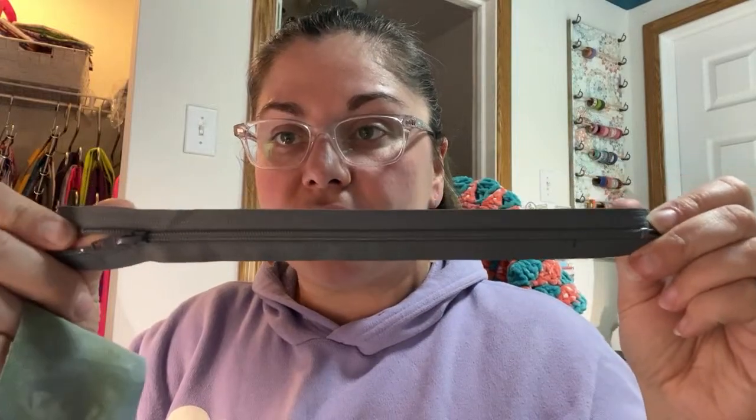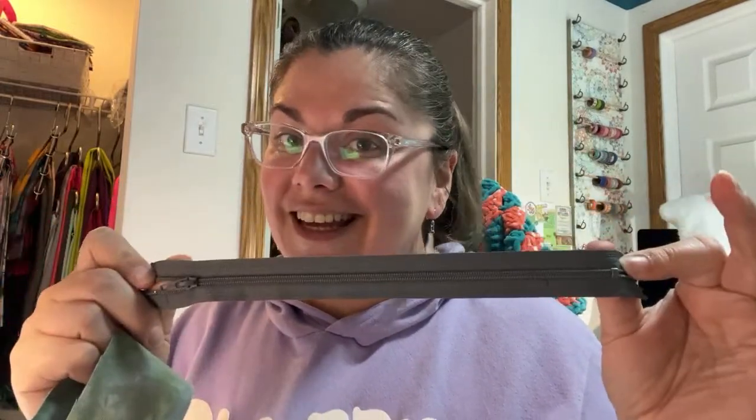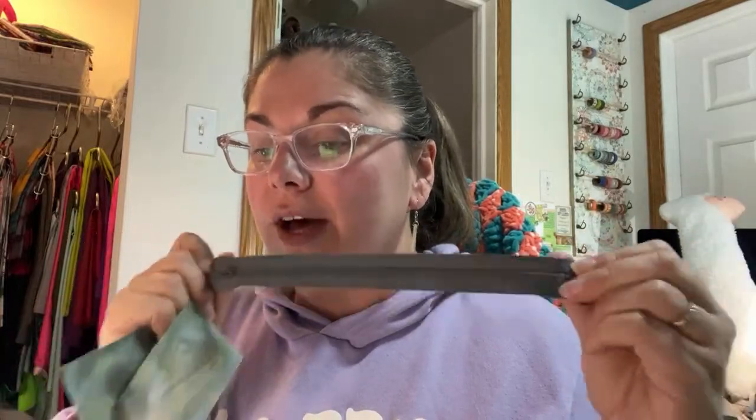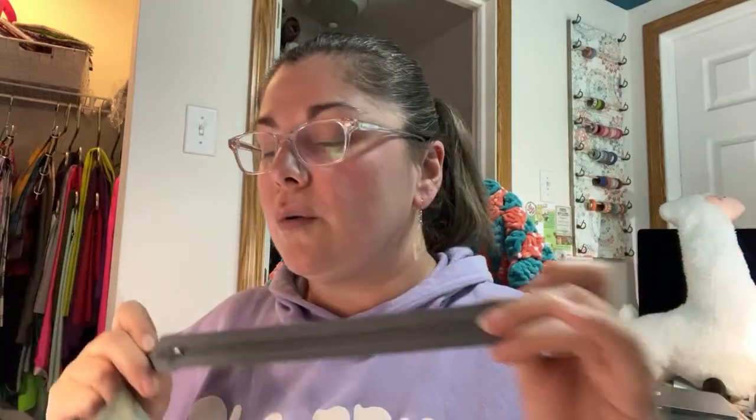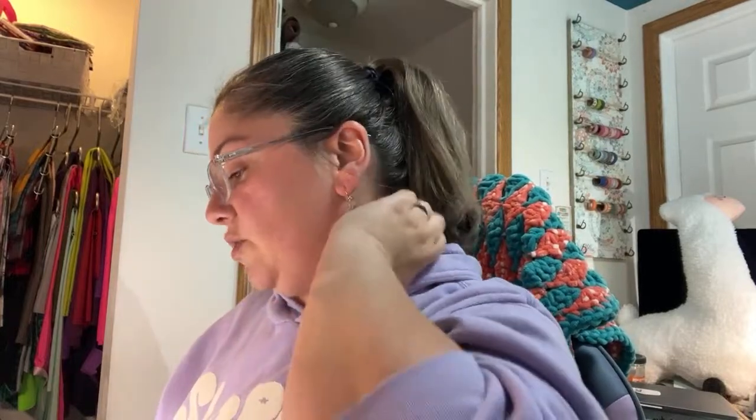So let's first get to the beginning of the pattern. At the beginning of the pattern, it does talk a little bit about our zippers. So in the kit, and again, I don't know what you guys have if you're not using the kit, we do have two zippers that we have to mark a certain distance from the zippers. See, those of you who cheated on the zipper, I feel like if I would have cut a zipper to the size, I would not feel as confused right now. But the kit does come with the number 3 zippers, which I understand why after making one, as a thinner zipper is probably nicer.